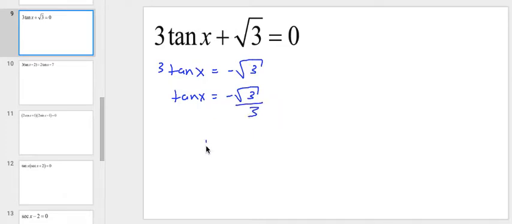So it'll be helpful if you know in the unit circle that tan x is root 3 over 3 at the pi over 6 angles, the short sides. For tan x to be negative, you'd have to be in quadrant 4 or quadrant 2. So these two pi over 6 angles are 5 pi over 6 and 11 pi over 6. And those are the two answers for this problem.